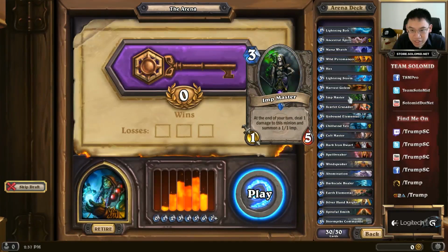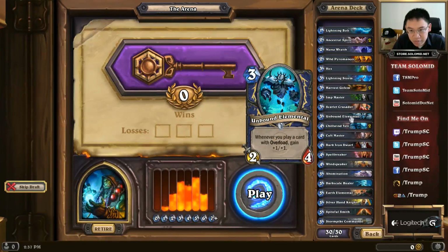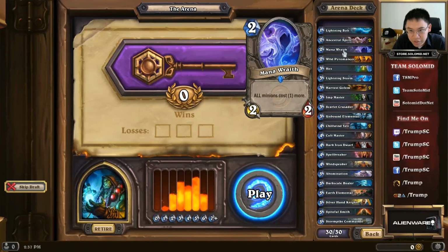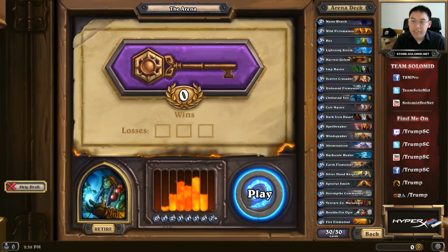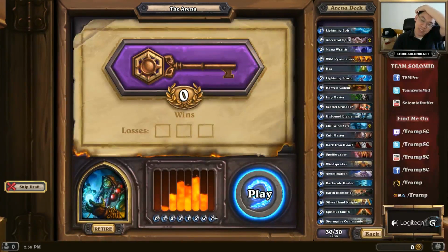Alright, so with this hand, if I have a 3-drop, I must keep it. I can only fish for Mana Wraith and Wild Pyromancer, which are my best cards early, along with the Lightning Bolt. This arena's card quality was so high, but I only got 2 2-drops. Ugh, what a shame, what a pity.